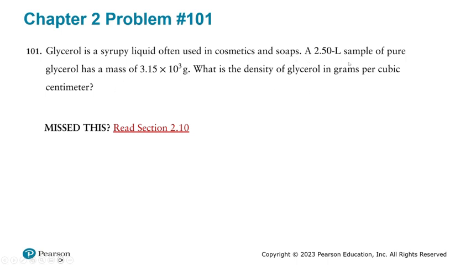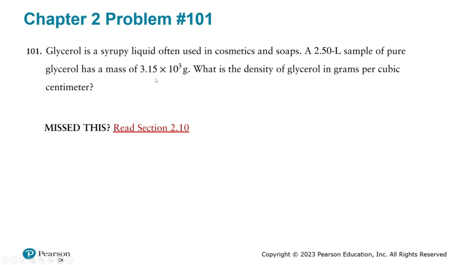However, we're given liters. So that should be the first thing, is that somehow I have to turn liters into cubic centimeters. Now, hopefully we remember that 1 milliliter is equal to a cubic centimeter. So really what we have to do is convert liters into milliliters, and then milliliters is just equal to cubic centimeters, or we do a 1-to-1 conversion. And then we have the mass of glycerol.